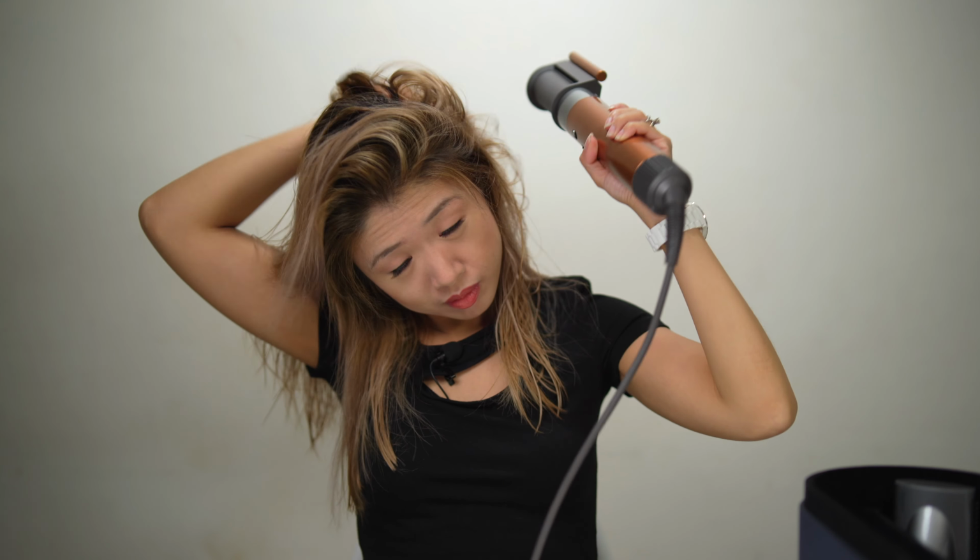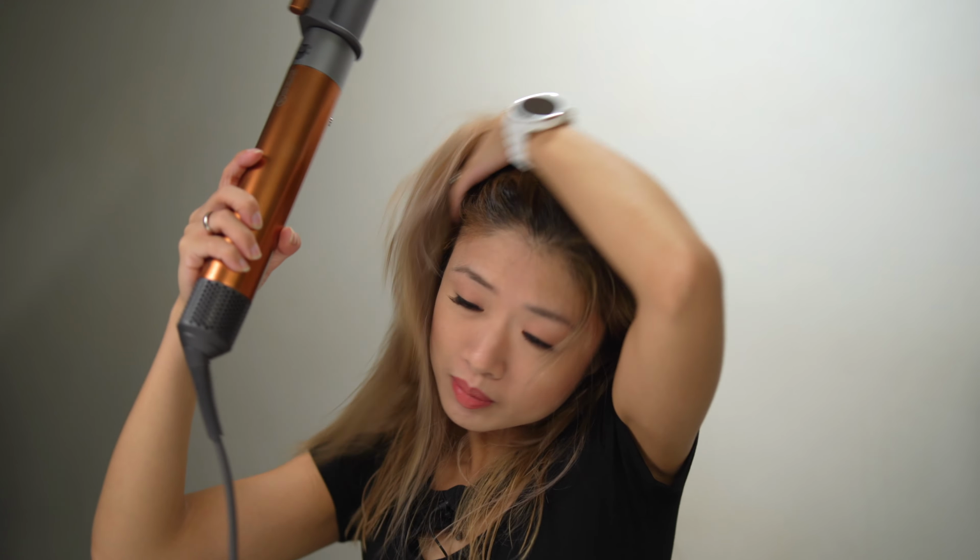Anyway, I'll just follow the tips of the beauty gurus and start by drying my scalp a bit using this tool. Okay, so my scalp is dry and my hair is still kind of damp, and sabi nila yun daw yung perfect way to start curling your hair. I've also sectioned it off, so anyway, let's try this.